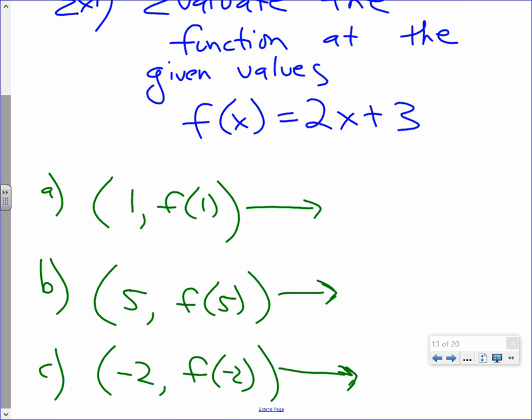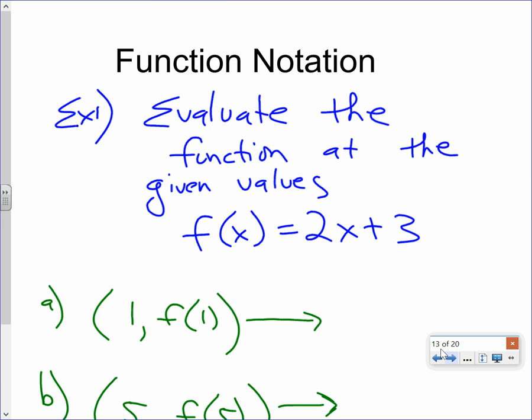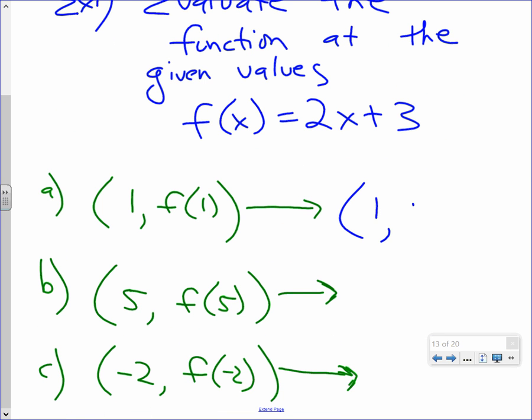Alright class, this is the first time you've seen this, yeah, totally alright. Moreno, on A, on part A, what would be my input? 1. So the input's 1. So this function that I'm writing that I just wrote down, in the function machine I'm inputting a 1. And the machine is multiplying by 2 and adding 3. So if we did that in our head, 1 times 2 plus adding 3, the output is going to be what, Ms. Morales? 5. Good job, Morales. So coming back over here, going back to our notes, the input is going to be 1, the output will be 5.